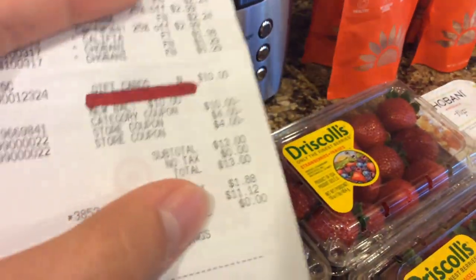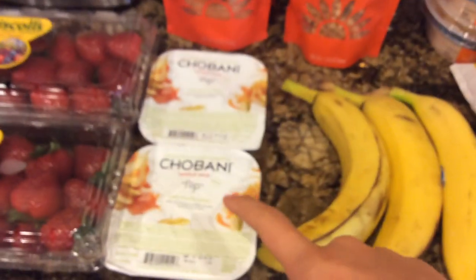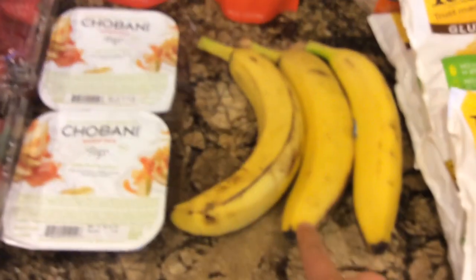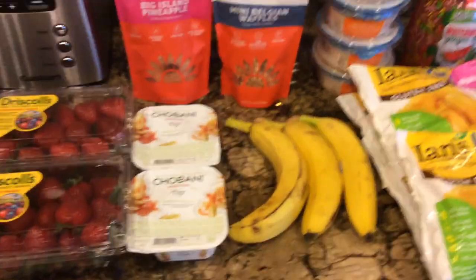Only five minutes — nice. So I got all of that, used all the coupons and Cartwheels. It was $13 even. I used a gift card and a Visa gift card that I got from Staples for paper. So $13, and I got a $10 gift card back — no expiration date. Plus I'm getting back $1.25, $2.25, $2.50 in Ibotta rebates — including 25 cents on bananas. So $2.50 back makes it 50 cents for all this.